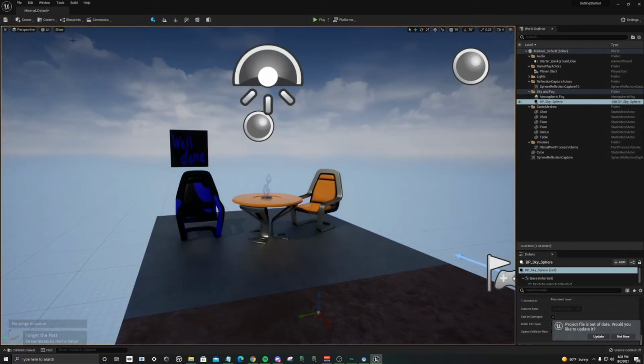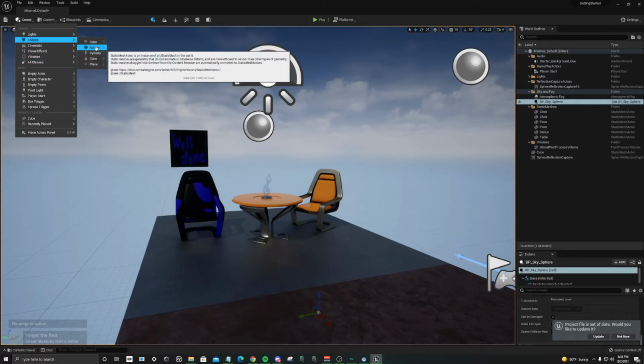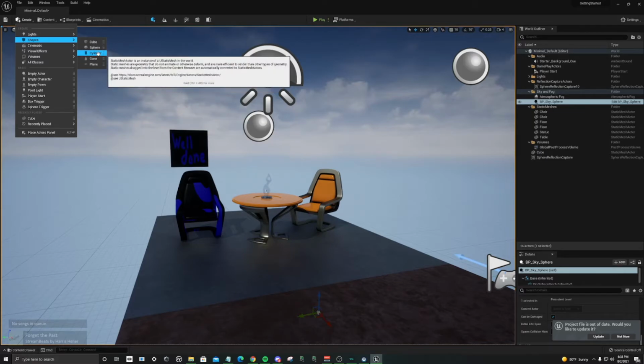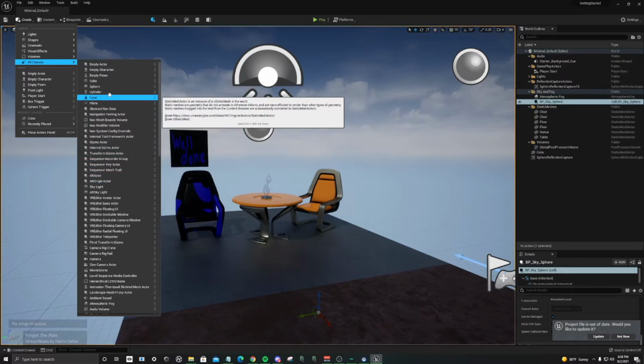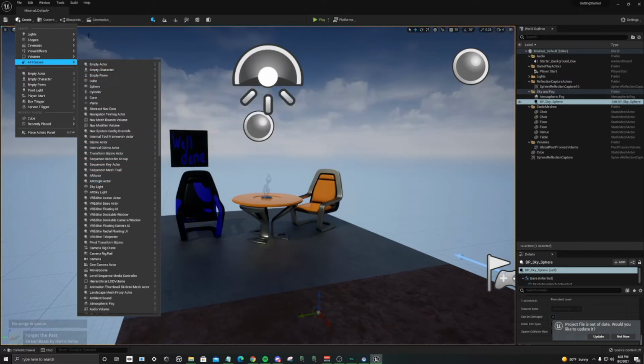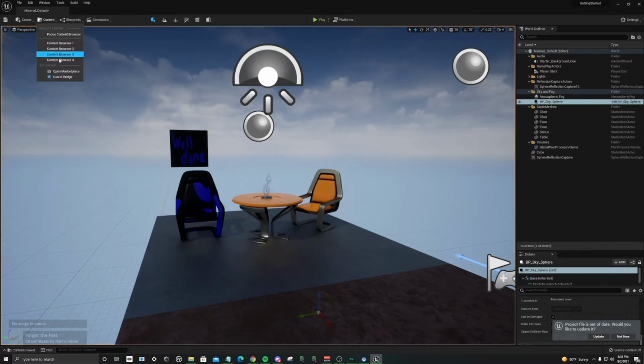Now, speaking of this Create tab, this will have a bunch of things that we can bring into our world, such as cubes, spheres, cylinders, and a bunch of other stuff as classes as well, such as collision boxes, cameras, and a bunch of other fun stuff that we're going to be getting into in later videos. Now, there's another amazing asset for bringing in objects and meshes and materials and textures into your world, and that's going to be Quixel Bridge, which you can find right over here in your Content tab.